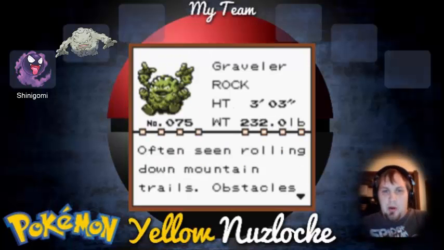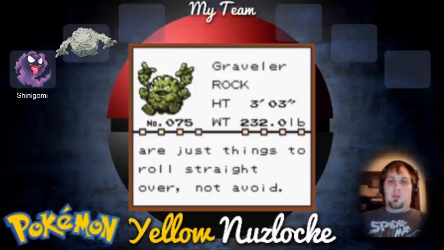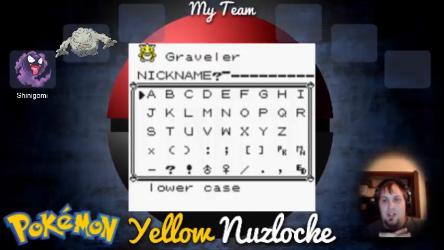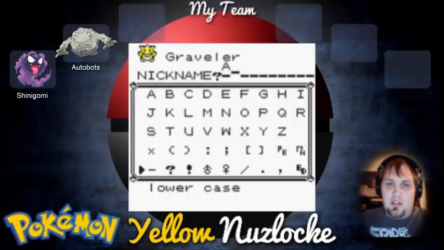Graveler, the Rock Pokemon, often seen rolling down mountain trails. Obstacles are just things to roll straight over, not avoid. Do you want to give a nickname to Graveler? Yes. If this was Gen 2 or later, I would call him Autobots, because Geodude and Graveler learn Rollout. So, Autobots, Rollout! But, you know what, I'm gonna call him that anyway. Autobots.